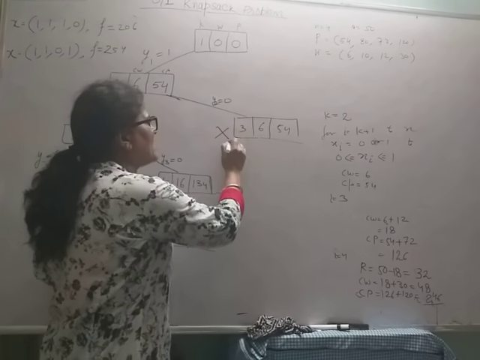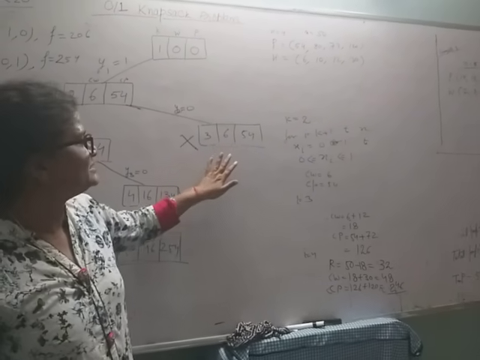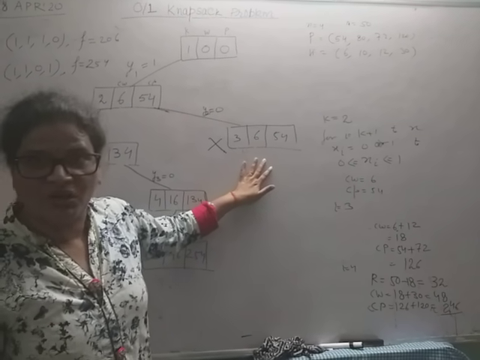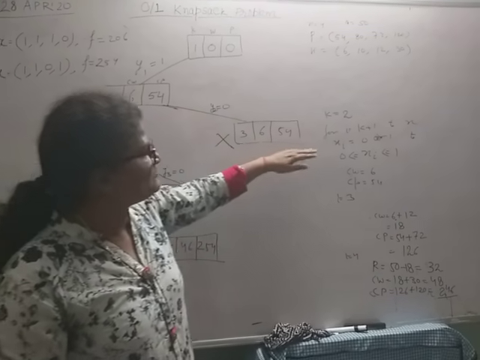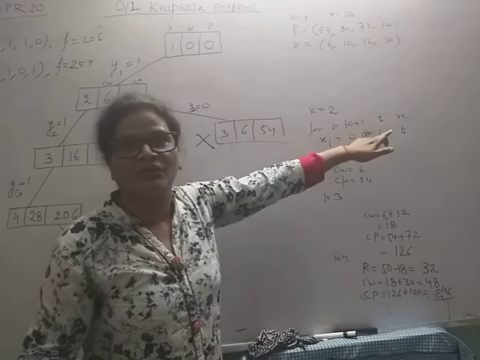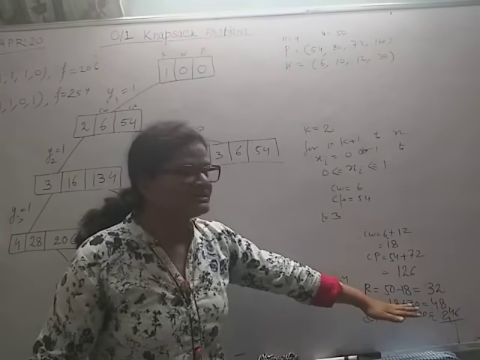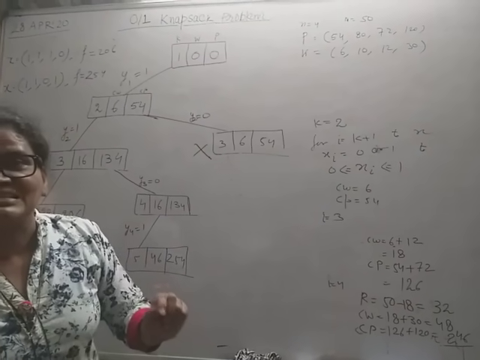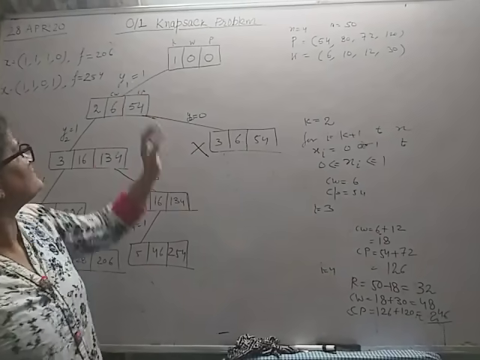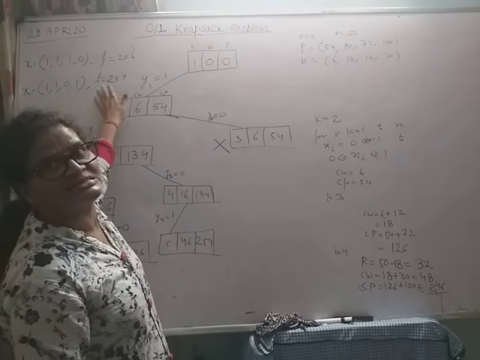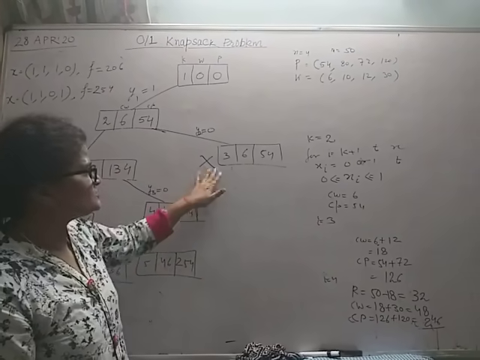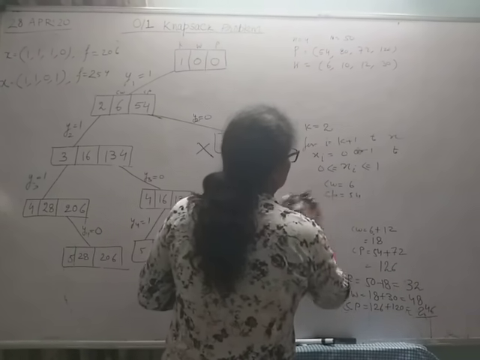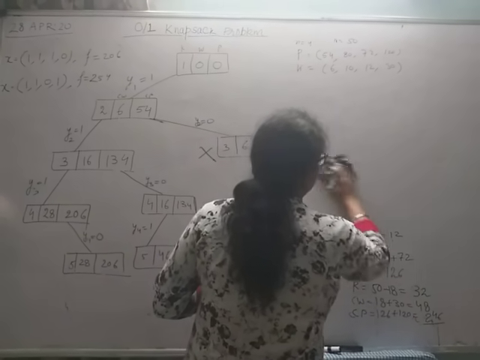So here I will not explore this node. I will not move further because I have seen that from k plus 1 to 4 I am getting a solution vector whose profit is 246, which is less than the profit of the solution vector generated so far. So here this node is killed. Okay, so here no recursion is called. Now come to the main.